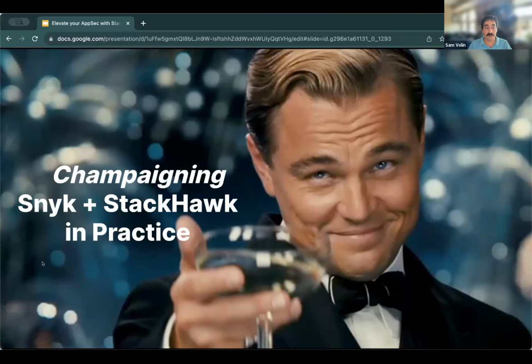So at StackHawk, we don't just live the shift left movement, we lead it. And we practice scale security, addressing and prioritizing improvements to HawkScan, the StackHawk platform, and the StackHawk API itself. Our engineering is so disciplined, we follow a ritual known at other companies as dogfooding. However, we use a different term. We call this process champagning.